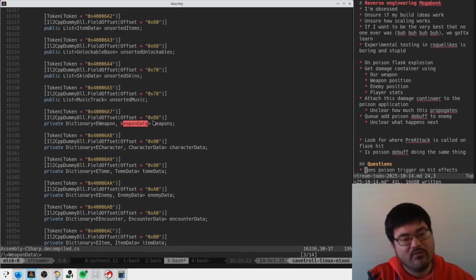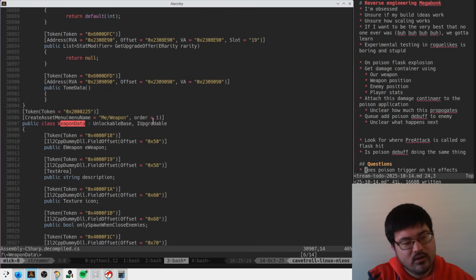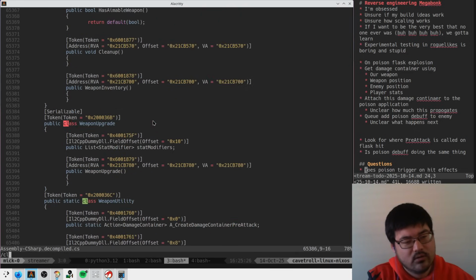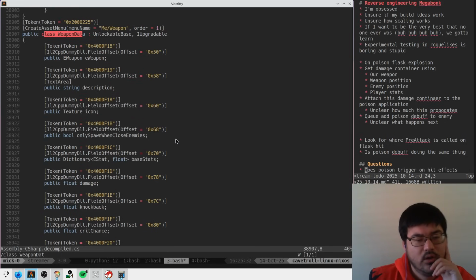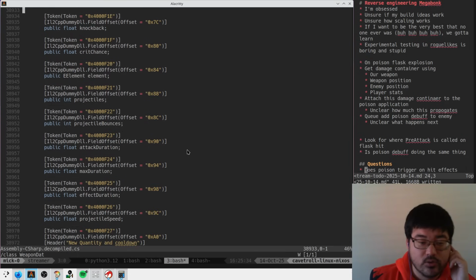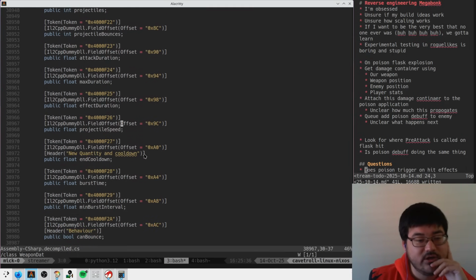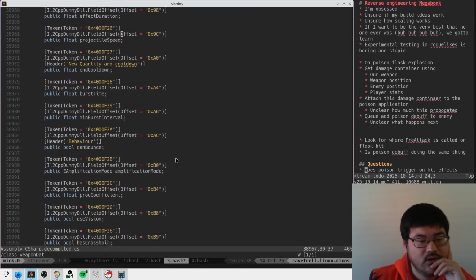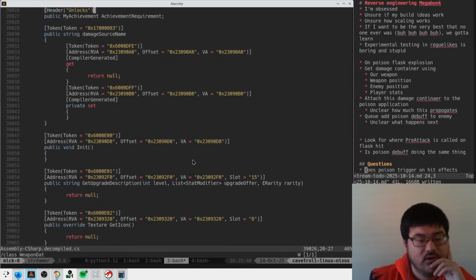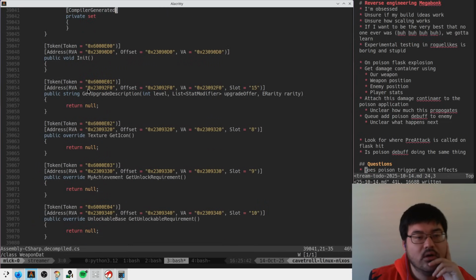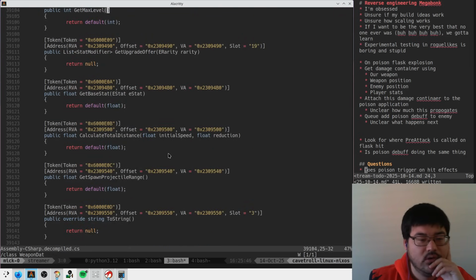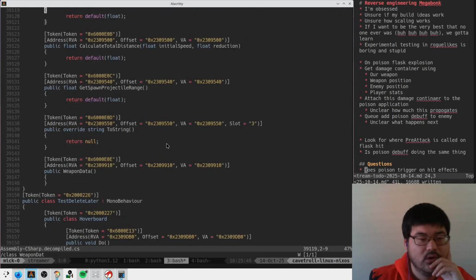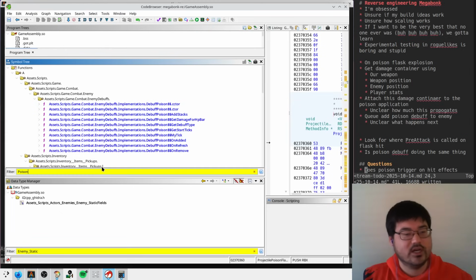Because we have weapon to weapon data. And maybe this is who spawns projectiles? You know what I mean? Like get spawn projectile range, right?